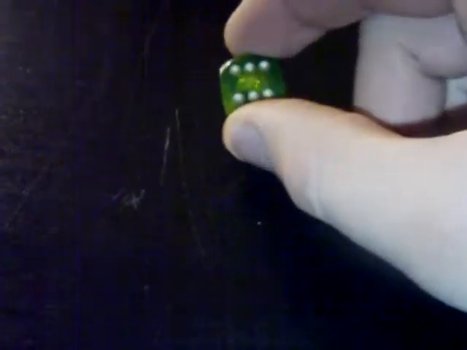Here's the Imperial Guard's roll, by the way. A tie. So let's roll the Imperial Guard again. Another 3 in the Space Marines. Another 3. Okay, Imperial Guard again. A 6. And the Space Marines another 3. So the Imperial Guard won the roll-off.